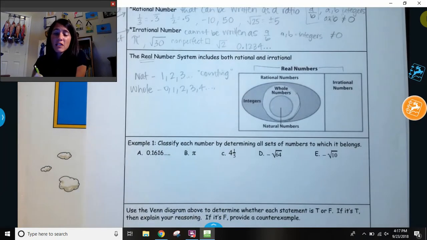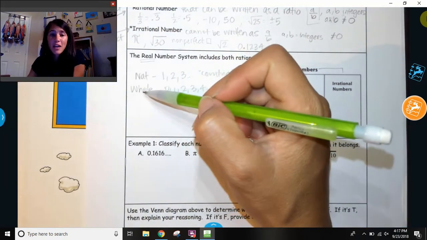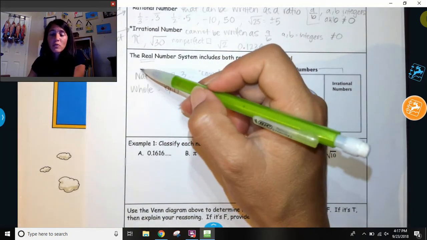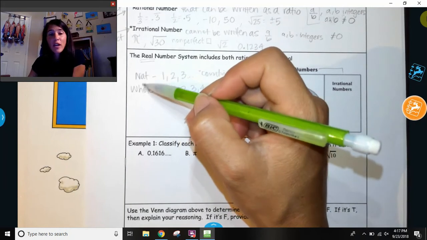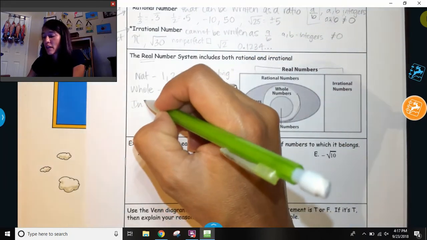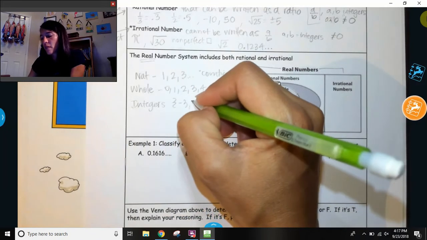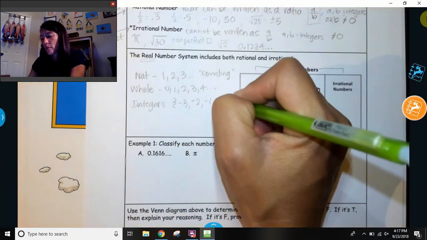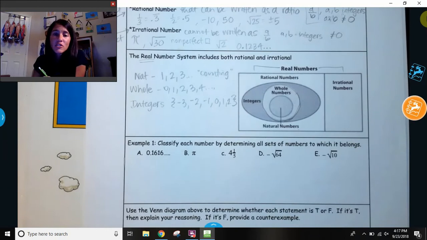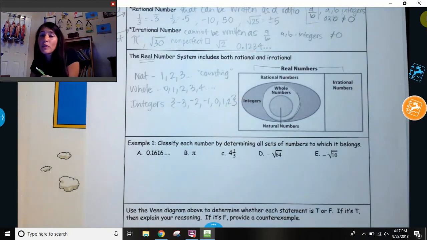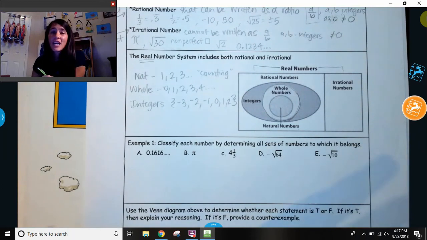All right, so it's the counting numbers, the natural numbers, that it includes 0. Natural numbers are a subset of whole numbers. And natural numbers and whole numbers are a subset of integers. The integers are the set of positive and negative whole numbers. So it takes all the whole numbers and their opposites. That's why it's positive and negative whole numbers. And whole numbers are a subset of integers.